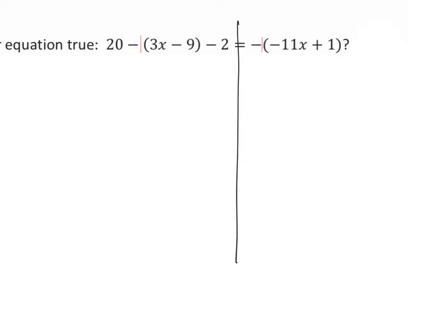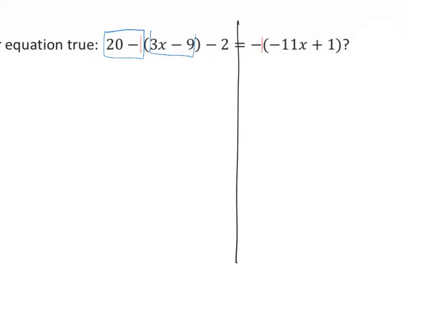Okay? So I can go ahead and distribute first, but if I'm being honest, I'm looking at this problem and there's so many subtraction signs and negatives, I know that that might confuse me, so I want to go ahead and get rid of as many as I can. Okay, so over here, I'm going to get rid of this one.